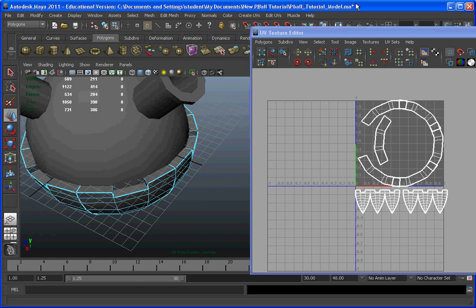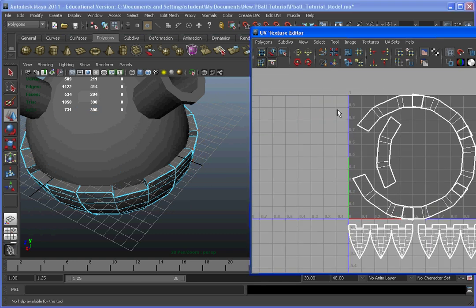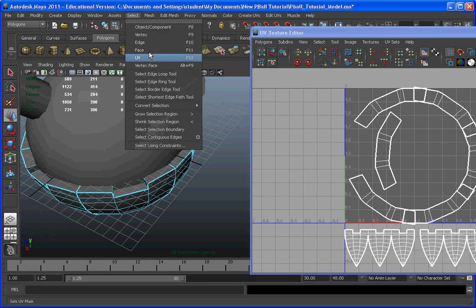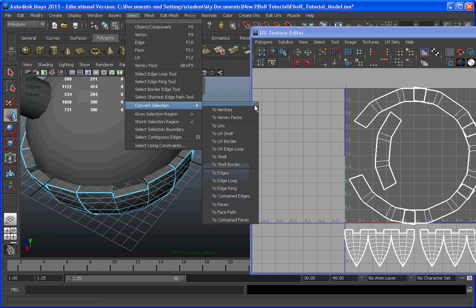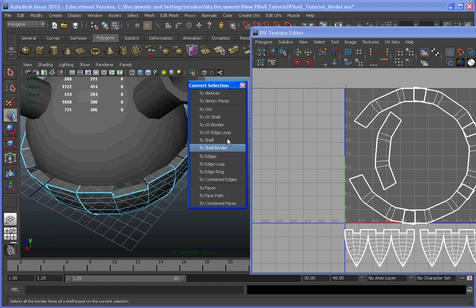With the UVs now unfolded for the top rim of the Phantasm Ball's base sphere, we're now going to just kind of organize them into a semi-smart format. To do this, I'm actually going to go back, make sure I'm in UV mode. I'm also going to go down to convert selections, and I'm going to click this little dotted line here at the top of the menu. This will make that part of the menu into its own independent window. That way I can use the tools here without having to constantly go up to a menu and select it.